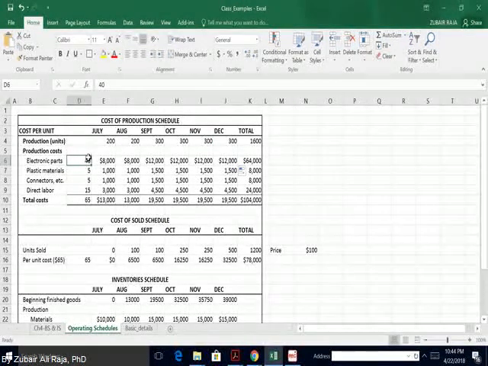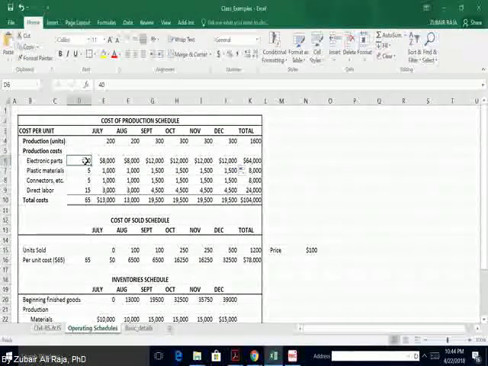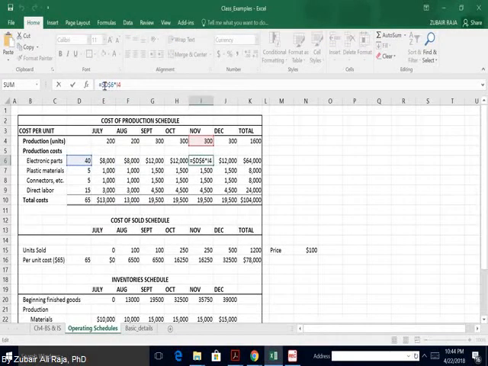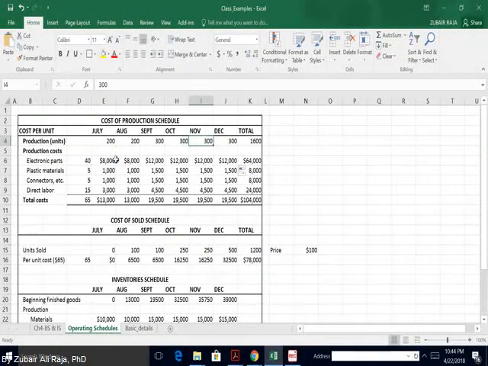So this 40 is static, it is not going to move. So if this is static, I have to lock it by putting the dollar sign before the D and before the 6. So look over here again, dollar D dollar 6 multiplied by this I4. Once I drag it, with each new number of units in the new month, that will be dynamic, that I need to change, but I do not want this $40 to change. So that is the reason why I put the dollar sign.